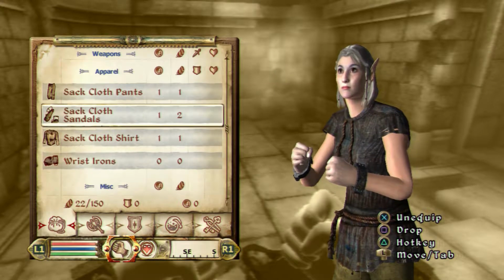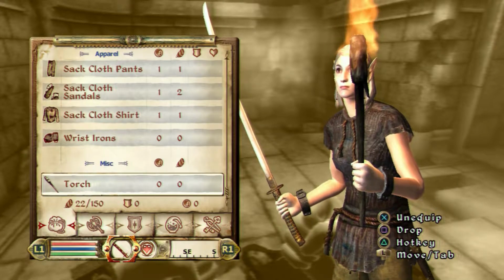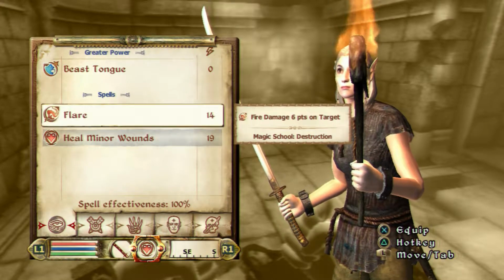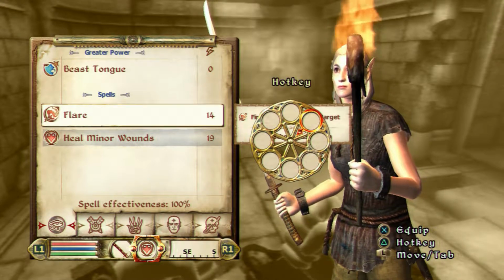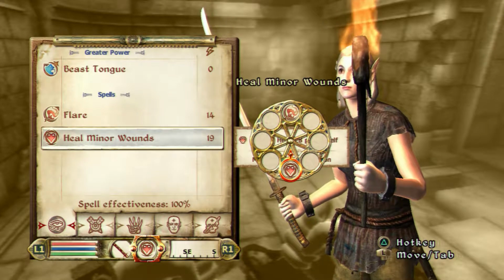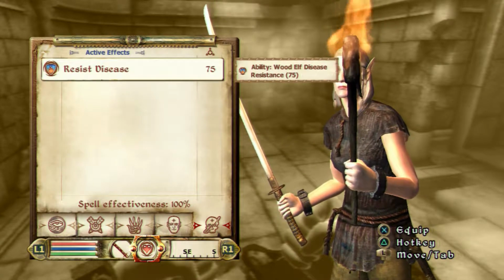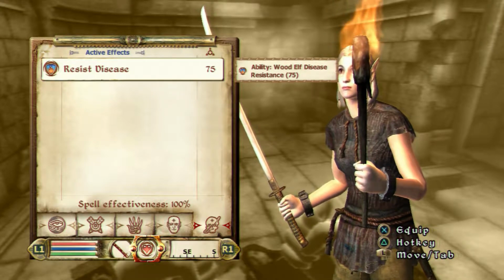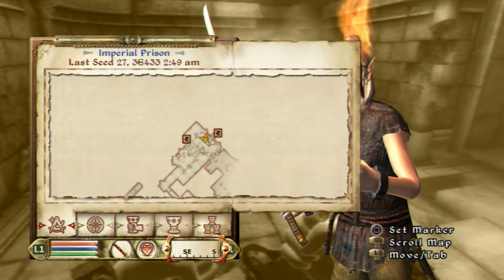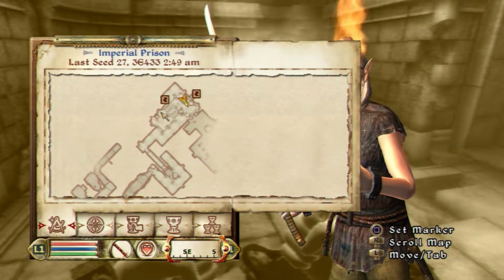So, inventory. Let's equip the sword and the torch. We have some spells already because we started as an elf, so we have a natural affinity to magic. We can attach this to a hotkey by holding down the triangle button and then tapping a direction on the D-pad. So up on the D-pad gives us fire, down on the D-pad gives us healing. And then our passive effects: resist disease, because we are a wood elf. Natural disease resistance. And if we tab over one more time we can see the map, which is not very useful at the moment, at least not in these enclosed areas. Once we get out into the world this becomes a lot more useful.